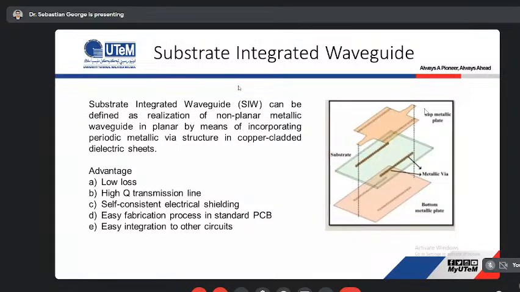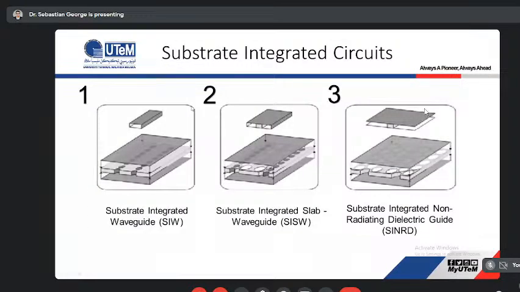So what is the solution? The solution is SIW, or substrate integrated waveguide. It was introduced in 1994, and the first one was actually from a Japanese patent, because the patent shows plated through holes running through a wire. This wire acts as the side walls, like waveguide side walls, so we can integrate the waveguide into a planar structure. Starting from this idea, people started to use laminated waveguides, for example a laminated waveguide designed for collision avoidance radar systems, and also post-wall waveguides, which are suitable for millimeter wave applications.